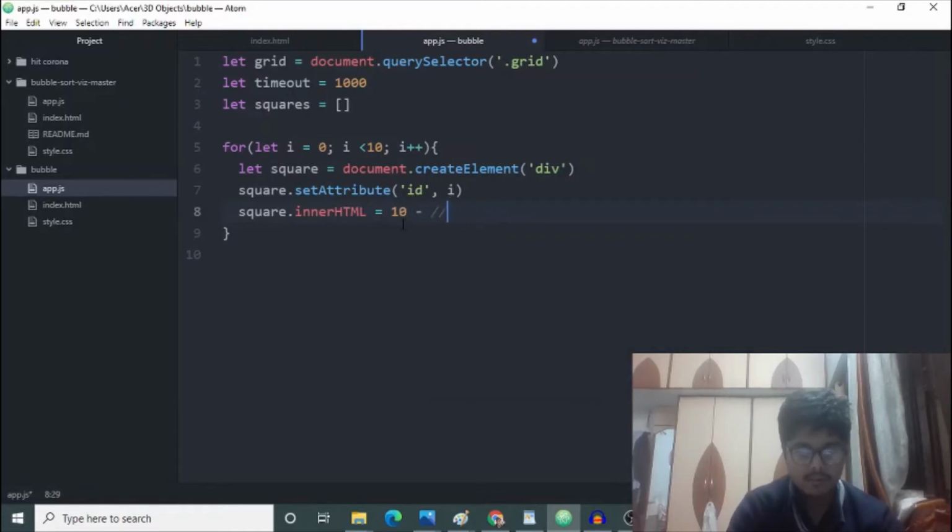Not idea, man. Atom sometimes. Then I want to add this square to the grid, so grid.append should be append square.